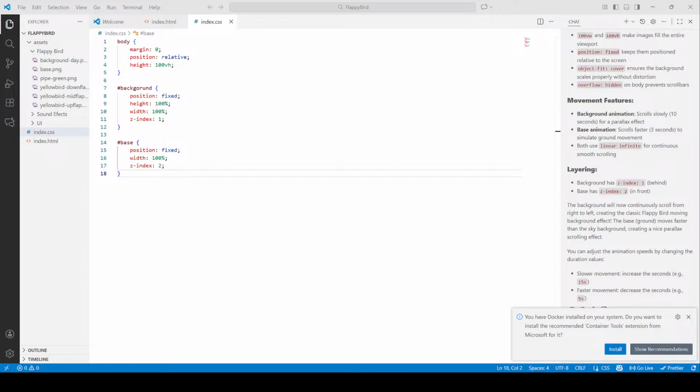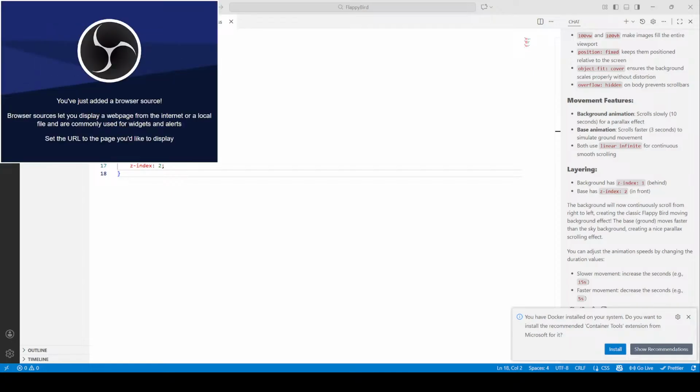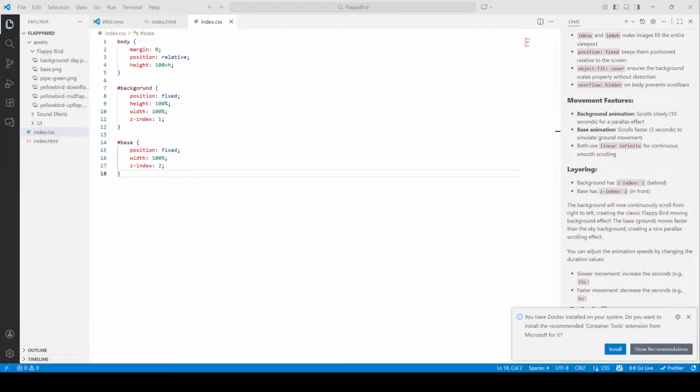Let's add browser. Okay, and with... yep, localhost, localhost. Guess that's okay, because I didn't go live.